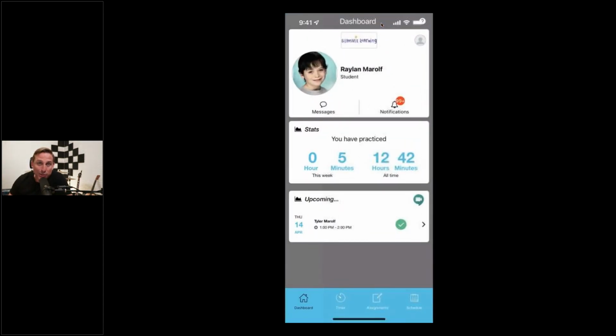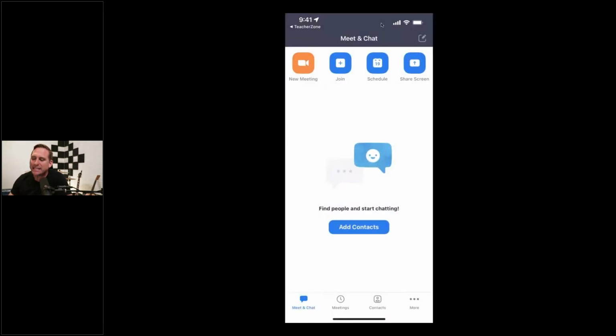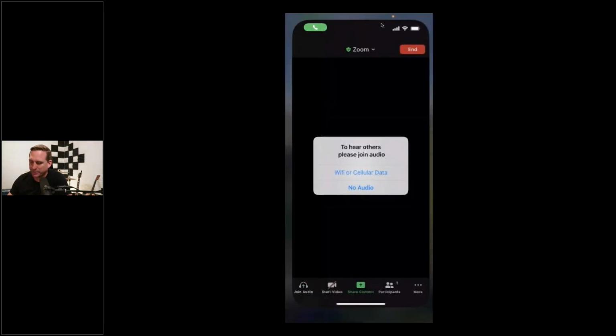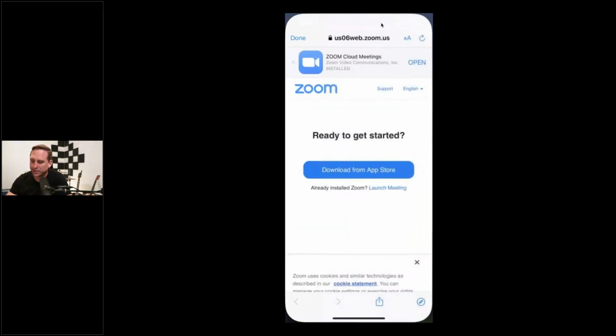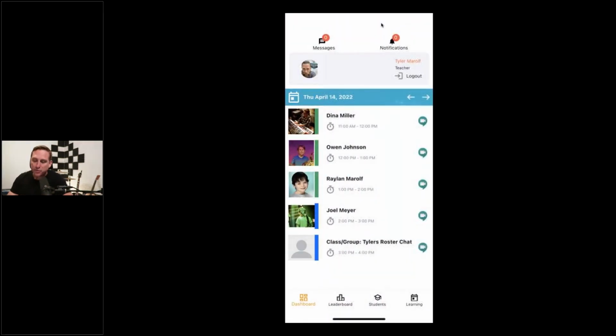Look at this. Here's Raylan's app. Hits the green camera as well, right there on the right. It sends him in as well. So I'm gonna kill that, come back over here. I know that was a lot, but just remember, those green cameras are a lifesaver. They do not need to have mom access a Zoom link, okay? You could put a Zoom link in the TeacherZone chat, but you don't even need to do that anymore. The pandemic and everything that happened trained everybody overnight to understand virtual learning. Well, now it's even easier. Just click your green camera and you're in.